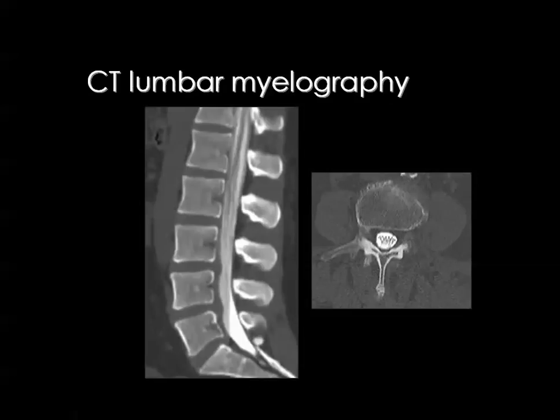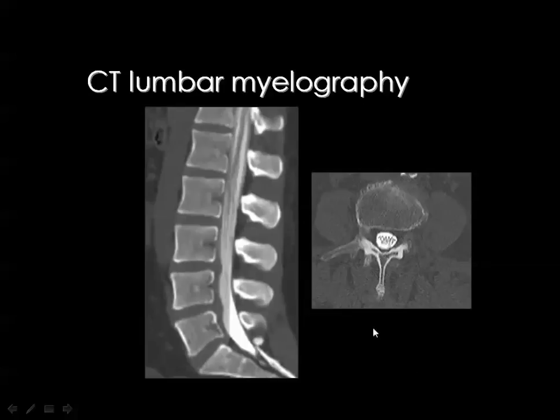After the development of CT, we combined the benefits of myelography and CT by doing this technique, which is known as CT myelography. After injecting the patient with contrast and having the routine radiographs for the spine, we transfer the patient to the CT machine, and we have axial sections where you can see the contrast media inside the thecal sac and the nerve roots as dot-like filling defects within the thecal sac.